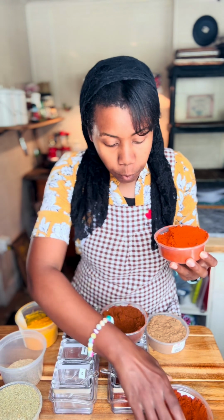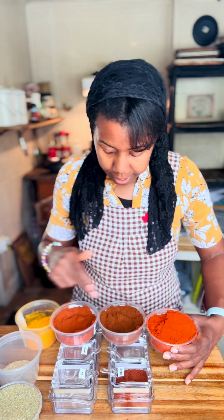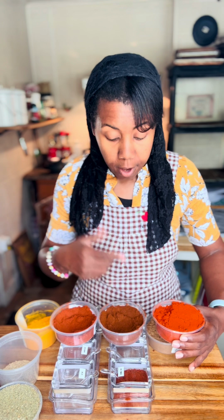This is where, you know, smoked paprika is very, very fruity and smoky. So looking at the three, you can see obviously a very rich color difference between the three of these. This one being the brightest, this one being more of a deeper burnt sienna color, this one being darker. And then I do have another chili powder that I don't keep amongst these, but it is almost, not quite black, but very dark and very, very strong. So you use a smaller amount.